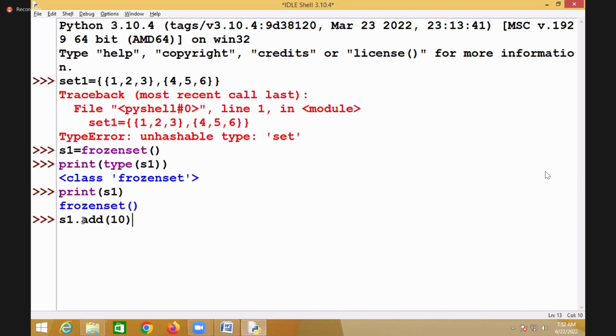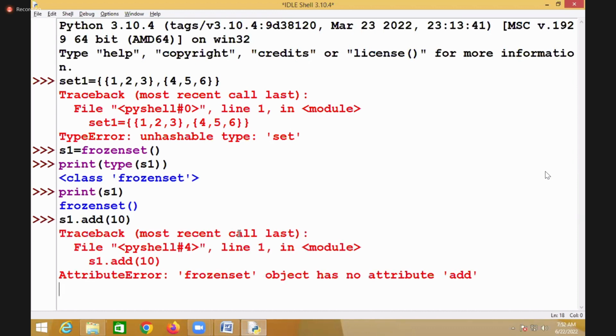If I try to write S1 dot add 10, it immediately gives an error. What is this error? Attribute error. Frozen set object has no attribute called which one? Add.